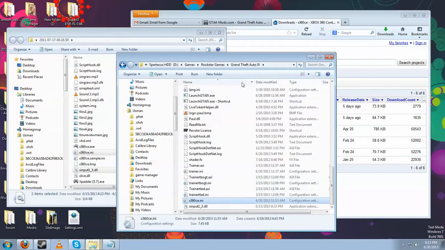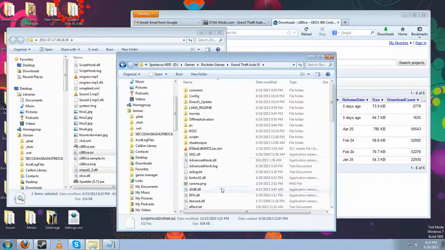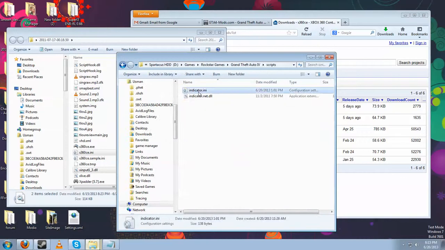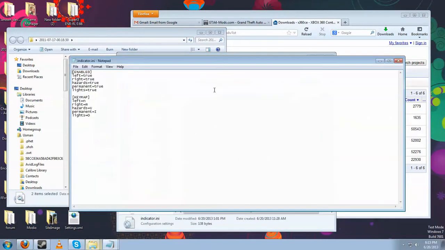Another mod I like to use is Indicator Mod. With Indicator Mod, you download it. The link is in the description, and there's a file called scripthook.net.asi. You drag this into your main directory. Then under scripts, you have indicator.ini and indicator.net. I also program these to my wheel, but indicator.ini only works off of keyboard settings. So N, M, U, I, these are all keyboard keys. That's why we're going to have to use another program.